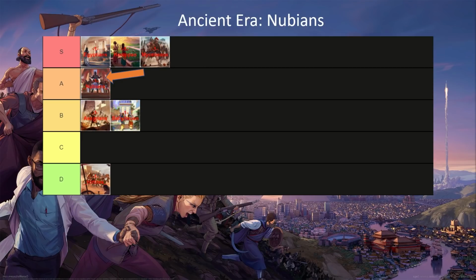Additionally, the Tasadi Archer is this really good archer replacement unit. It's really solid and consistent. There's no reason to not want it over just a regular archer. The production cost is very reasonable. You're able to buy it out because it isn't super expensive and you have plenty of gold income. The Nubians are just kind of good at everything. They give you all the tools in your toolbox that you need in order to have an effective early game.